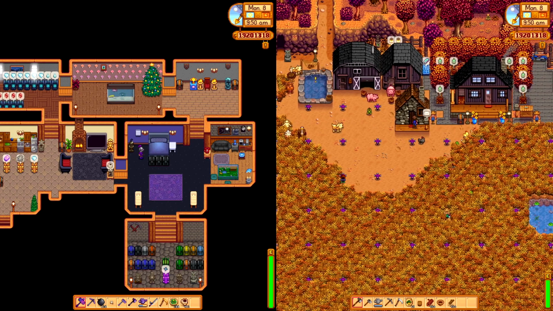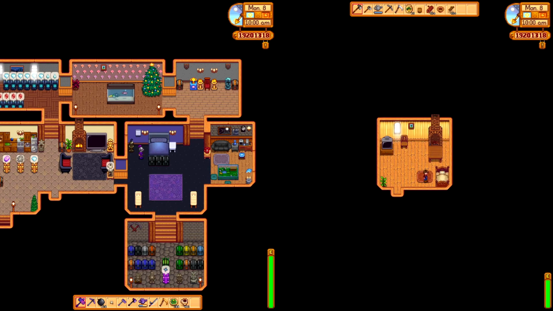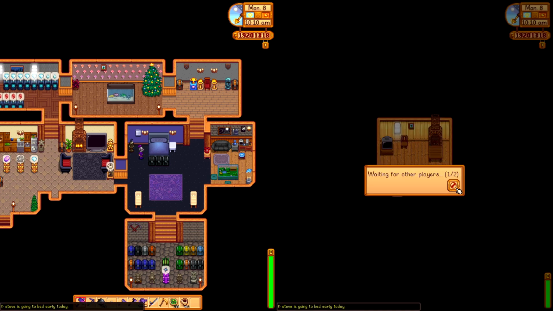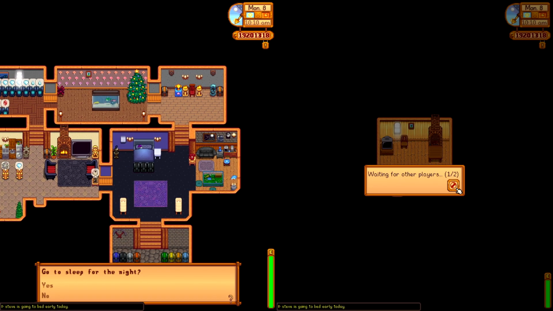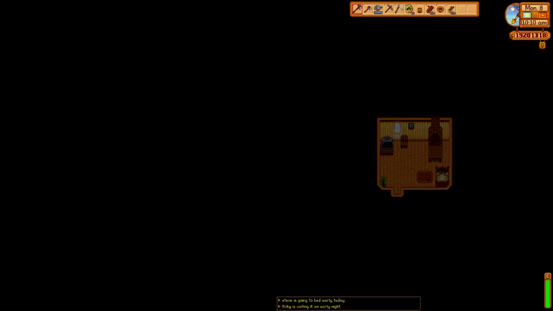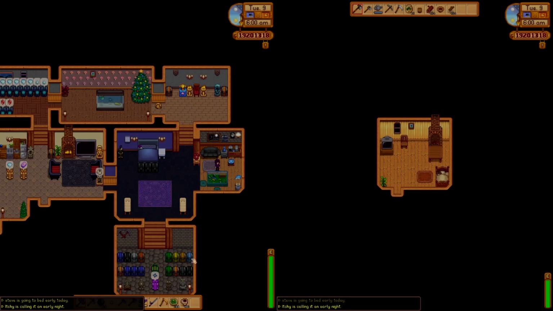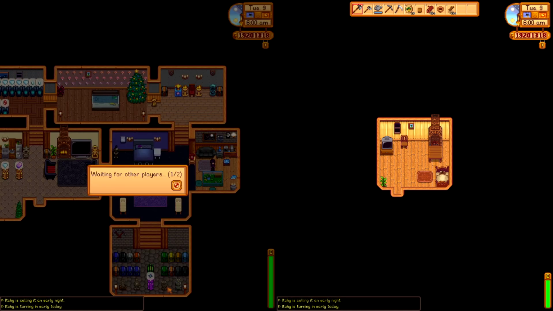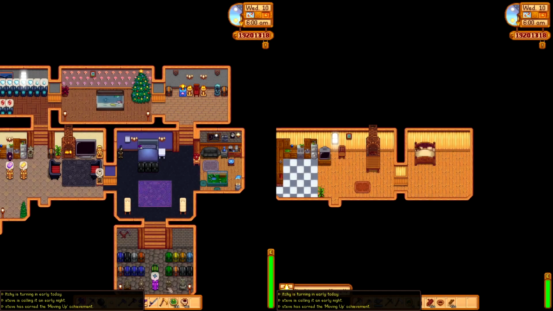Okay, so I just checked, and you do have to have the multiplayer player actually logged on to actually upgrade the cabin. So what we're going to do is go to sleep now. Yes, go to sleep. Both players go to sleep, and we should have another day. So we go straight to sleep. Yep. Straight to sleep. And today should. Yep. There you go. Got the achievement notification. We have now got a bigger cabin.